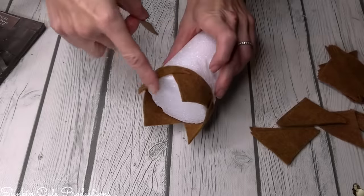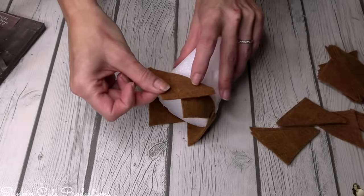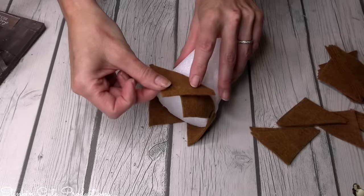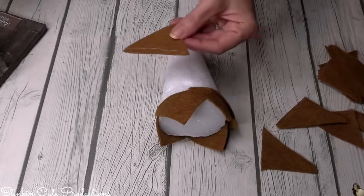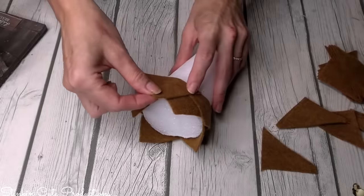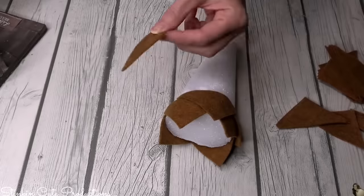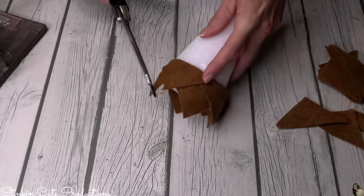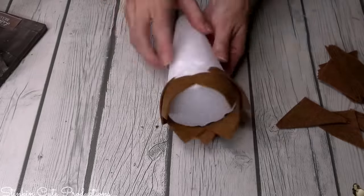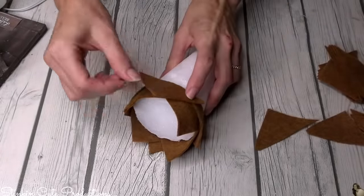For the second row, we want to fill in these open areas by offsetting the next set of triangles with that first row, filling in that opening. When you place your second row, you don't want to go too high up from the first row — just right above it. It really doesn't take that long. You especially want to do that on those first two rows so the bottom of your foam doesn't show and there aren't any big open areas.